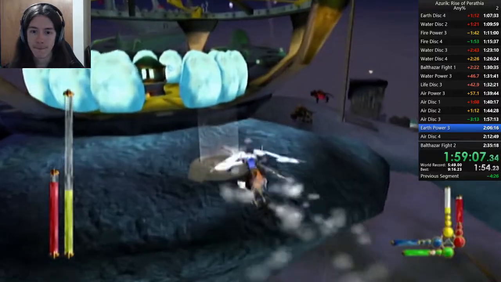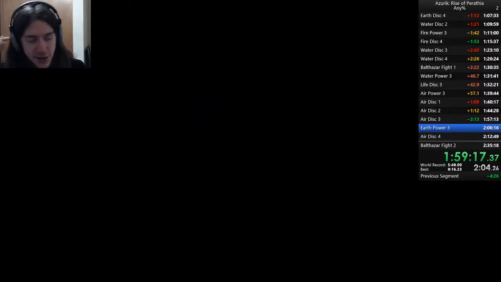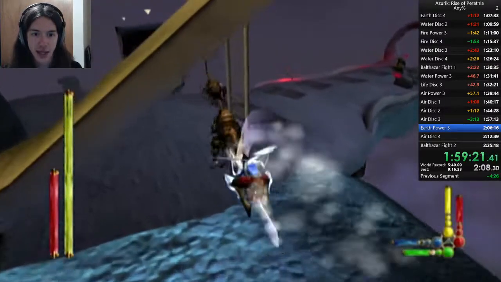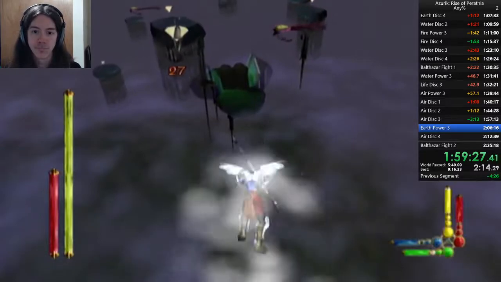Beautiful. Okay. So now we're going to reload a save right here. Now we're going to go get the other two keys. Usually what SillyGoose does is he gets these first two keys, then he goes and gets the earth power, and then he goes and gets the other laser, and then he gets the, oh, whoops.